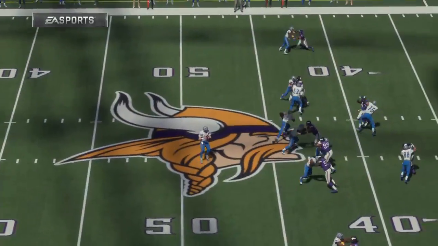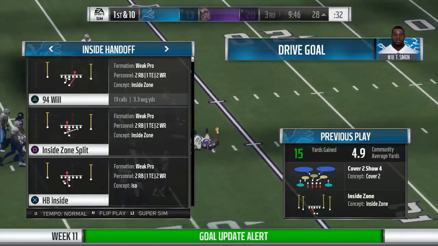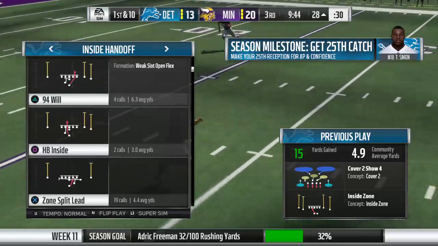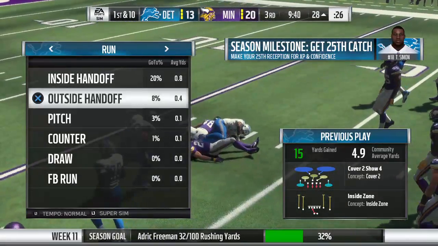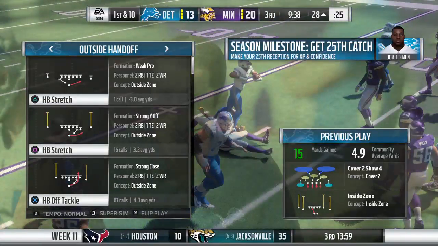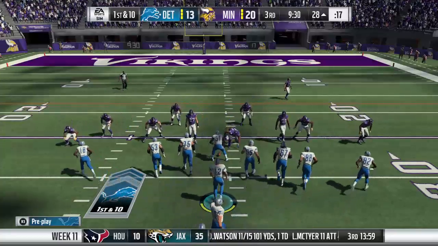That's quite a spot there for his first carry of the game, but obviously they had plenty of faith in him, didn't they? No question about it. And here, why not go with the fresh legs? Able to push forward, pick up that first. So the run gets them the first, and now they operate with a fresh set of downs.